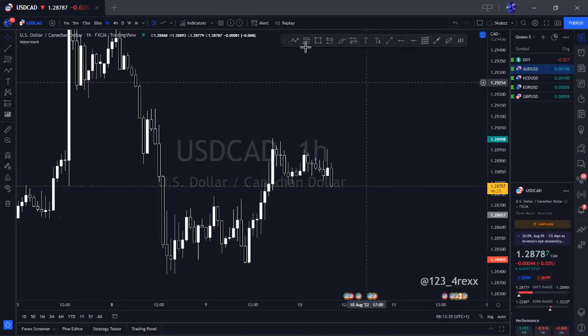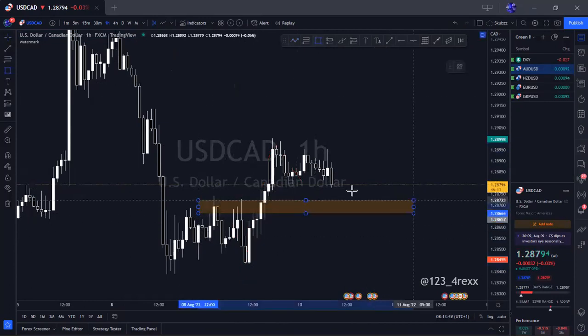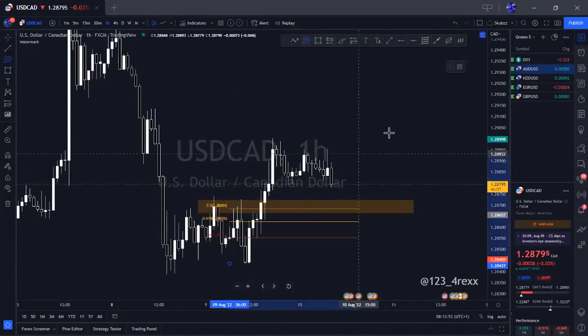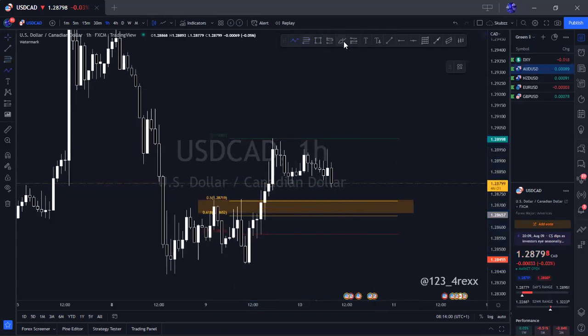So if you're looking at the most recent market structure on USD CAD, we pushed down, we broke structure to the upside, more like a shift in market structure. Now we're retracing down here. These are the levels that were broken. Yeah, it's around the golden ratio. So you can actually watch to see what price will do inside this area here. If you see an entry criteria, then you can take that buy for something like this.